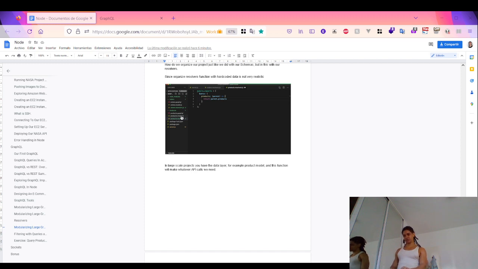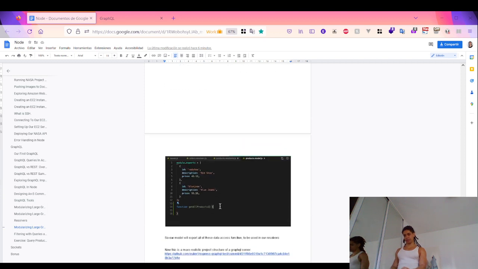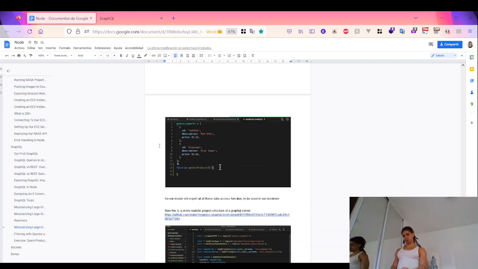These functions will make whatever API call we need. So our model will export all of these data access functions, this data access layer.